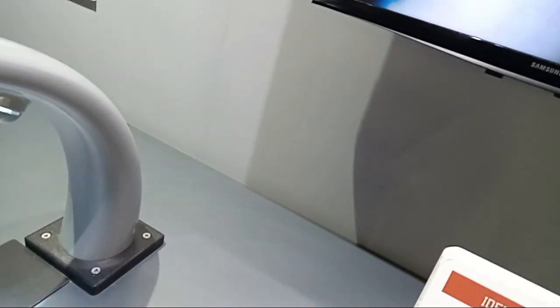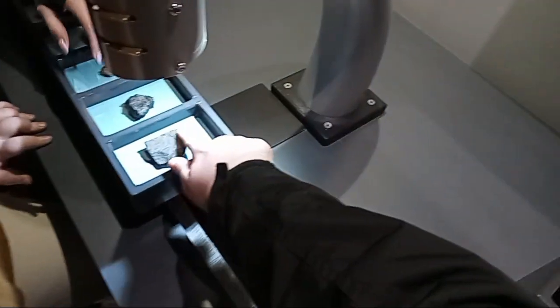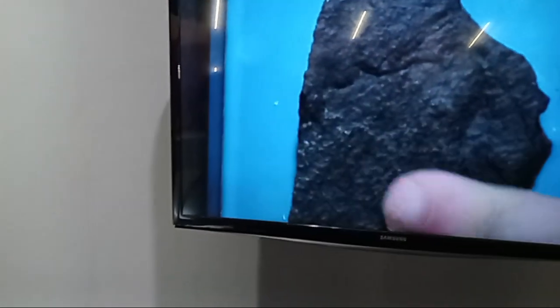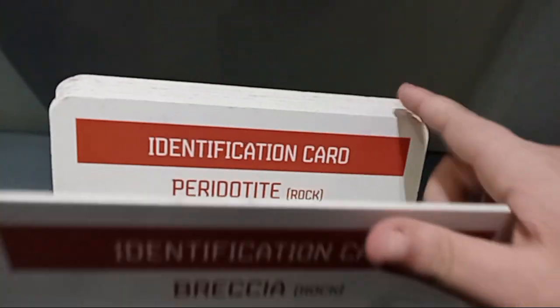Are these like rocks? That one feel like you have sand in between your fingers still, dude. Probably. Can I feel one? Yeah. Wow, touch a piece of Mars. Here, we'll slide it to the next one. Now touch it, Jonathan. It feels like a moon rock or something. If you look at those cards, it'll tell you what it is. All right, Alyssa, you ready? Here you go. There's so many of them.